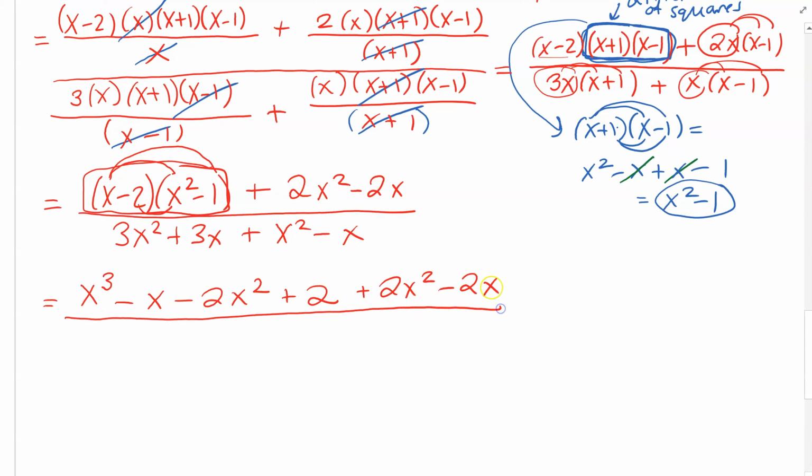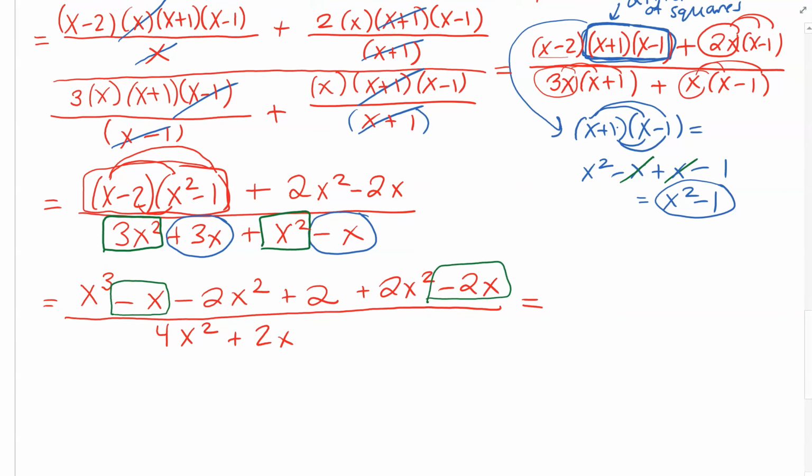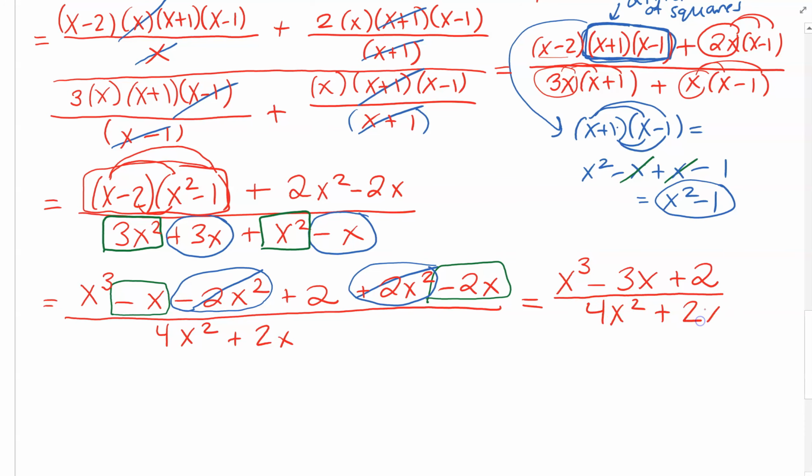And then all of that is divided by, and I can start combining like terms on the bottom because they're already FOILed out. So I can add 3x squared and x squared, and then I can also add positive 3x with negative x. So on the denominator, I have 4x squared plus 2x. And then in the numerator, I can't add anything to x cubed, but the negative 1x can add with negative 2x. And the negative 2x squared can add to positive 2x squared, and since those are equal but opposite signs, they'll add to 0, so they go away. So in the numerator, I'm left with x cubed minus 3x plus 2, and in the denominator, I'm left with 4x squared plus 2x.